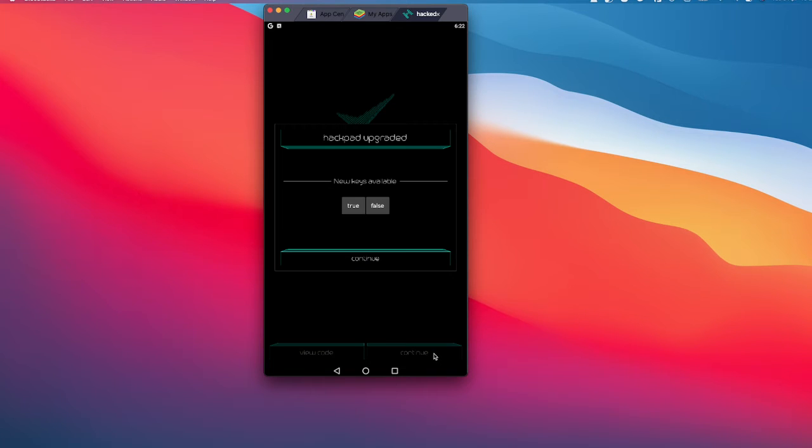Let's continue. So we have another new key. We have new keys, true, false. True, false is the one we were trying to achieve the other time. It's a boolean. It is either true or false. If you don't know what a boolean is, it's like a 1 and 0.